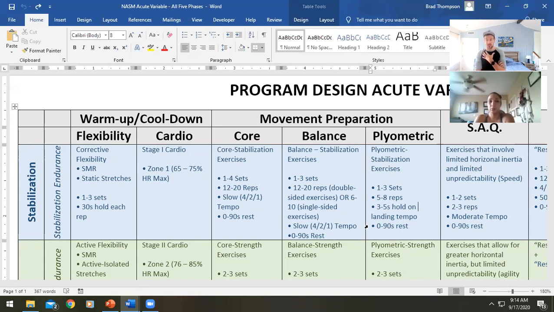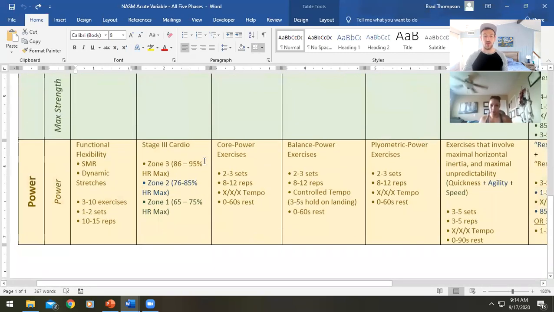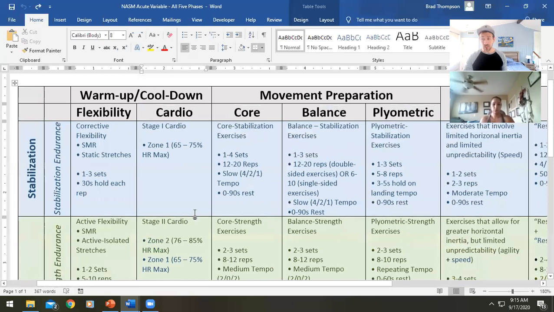So with a client like me, if you have severe alterations in posture due to overactive muscles, even if you are in the strength level, or even in the power level, that's where you still do static stretches. And then we accept the fact that it's going to reduce performance slightly, but we also accept the fact that it's going to decrease the risk of injury, which is the most important thing always. So that is where we break that rule, by the way, just so you guys are aware.